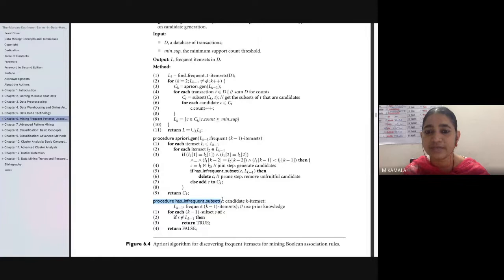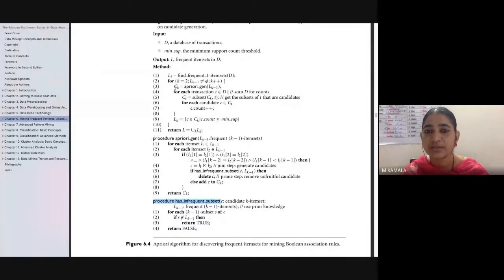In this infrequent subset check, whichever is false, we will keep it in the frequent item sets. Whichever is true, it will go into the loop again. We will come back to this. First we will see the join step and then come back to this.